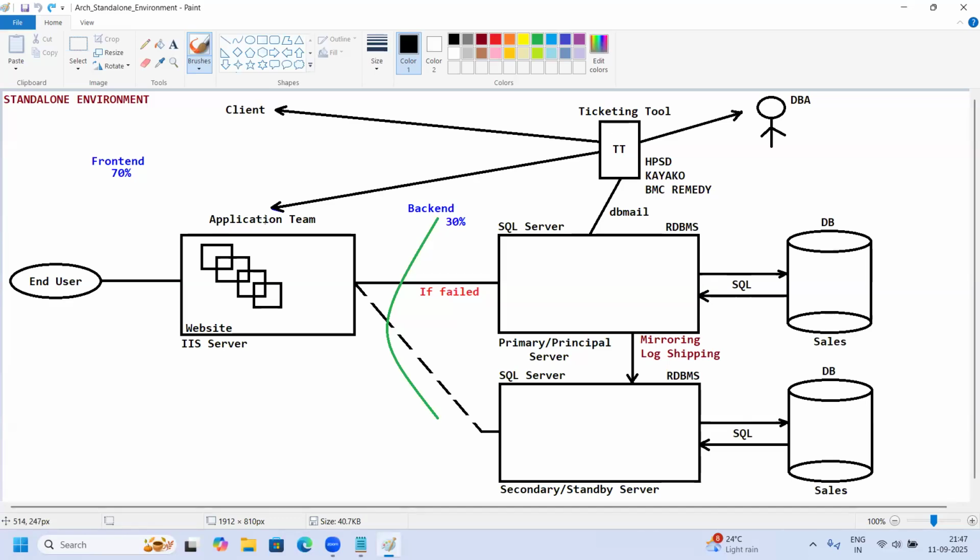Oh, clustering environment, how it will be coming in classes. When I take up the topic of high availability features, replication, mirroring, log shipping, and Always On, on that day I'll explain how a clustering setup is created, and what the things involved in that setup are. That part also I'll cover when I take up that module.